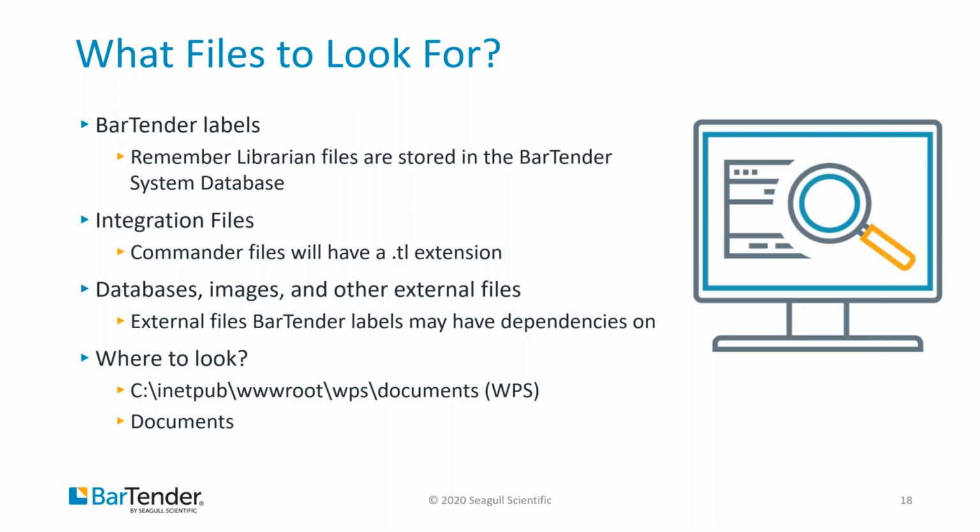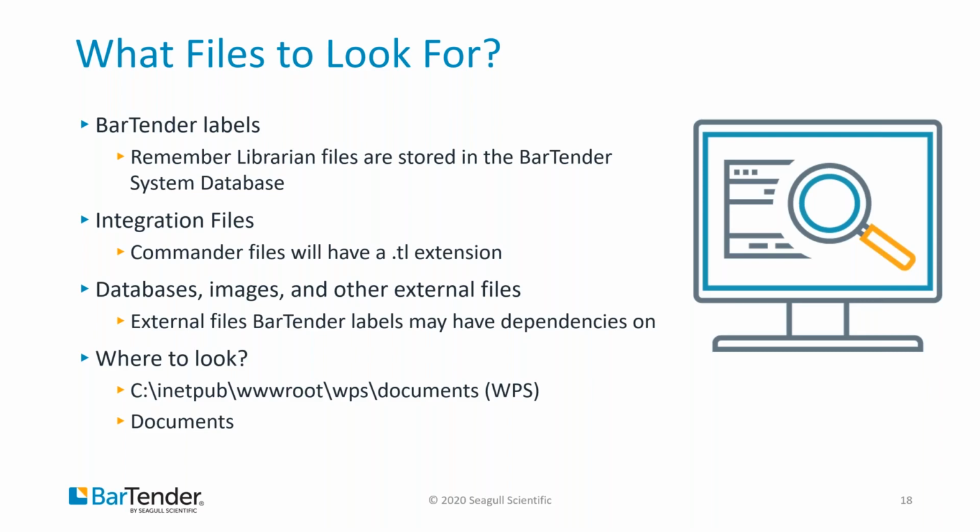There's no real restriction as far as where labels could or could not be saved. Some tips: you might want to check the inetpub directory. If you're using WebPrint Server, that's likely where those labels are stored. Or your Documents folder in Windows. Lastly, another tip is to review your old Commander trigger files.